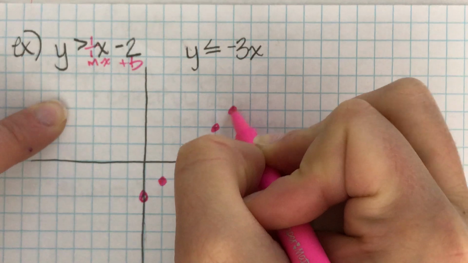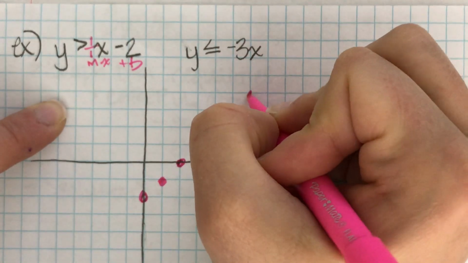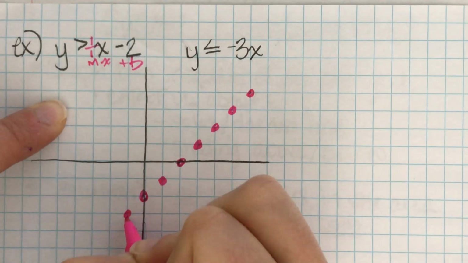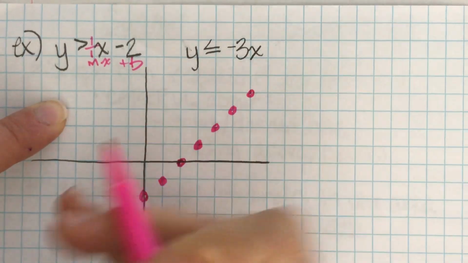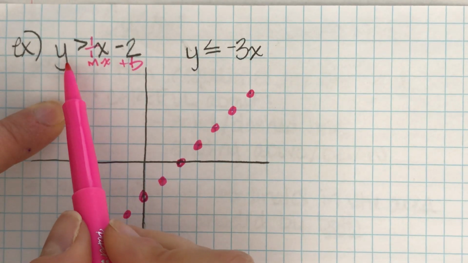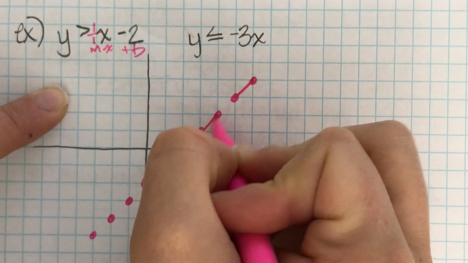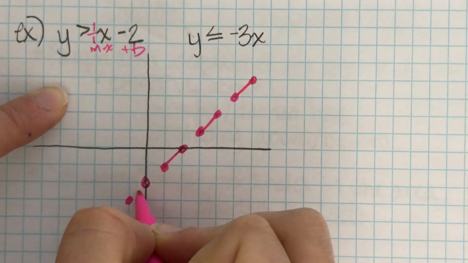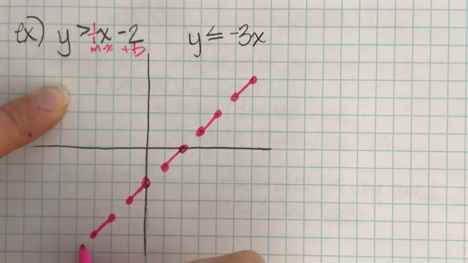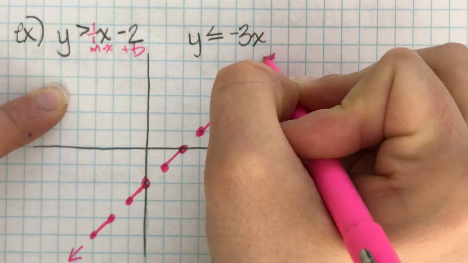But the added part when you're graphing inequalities is you've really got to think about, okay, it's not equal to. So that means this is a nice dotted line. And some of you, when we were doing this back earlier in the year, would just connect every other dot. I don't hate that idea. I kind of like that idea.